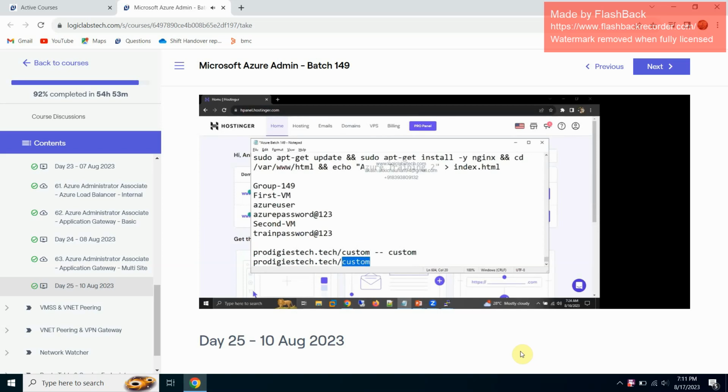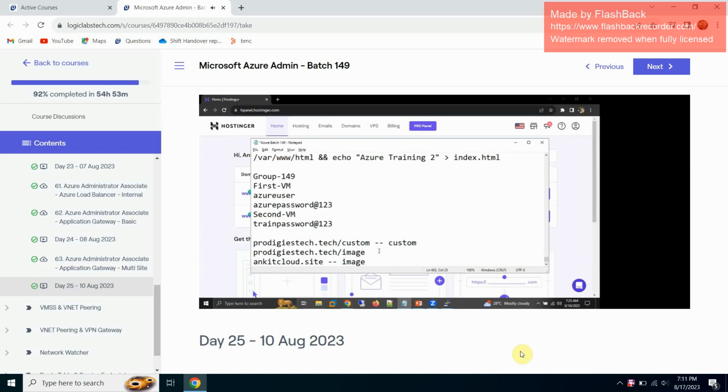my domain name /image, we can see the result of image pool also. But image pool is in image pool. But we can see that particular result by using this particular domain name also. So the multiple web pages which we have in different virtual machines can access from one single domain. Here, by default, I can see image pool because we have defined that.